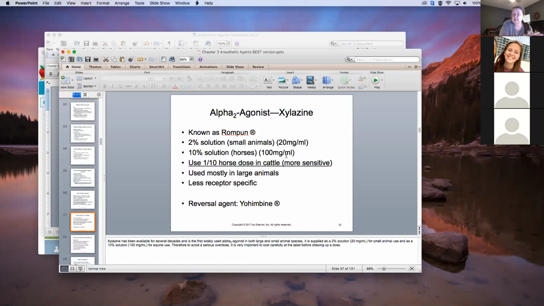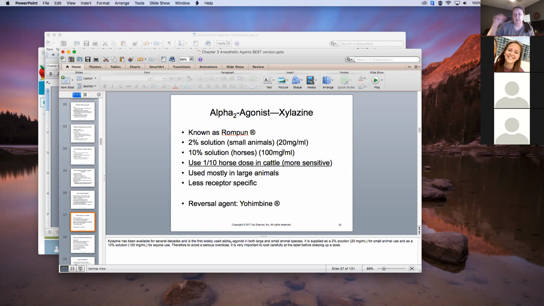So there are some practices that will carry like large animal Baytril. For example, Baytril comes in 2 concentrations. You can use large animal Baytril. It's the same Baytril, it's just the concentration is larger. So you just have to be very careful when you have drugs that have large animal and small animal concentrations. We always kept our large animal Baytril in a separate cabinet and our large animal xylazine, because that way someone was less likely to grab it if they're right next to each other.